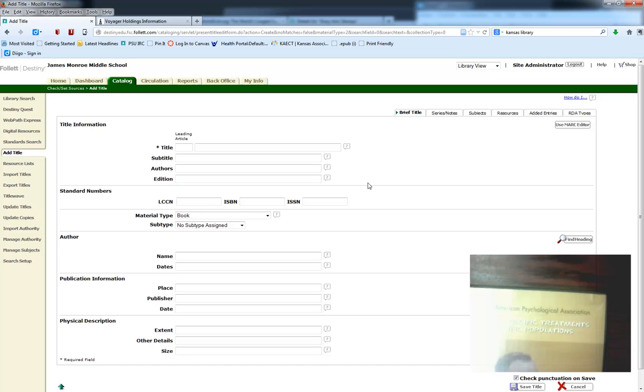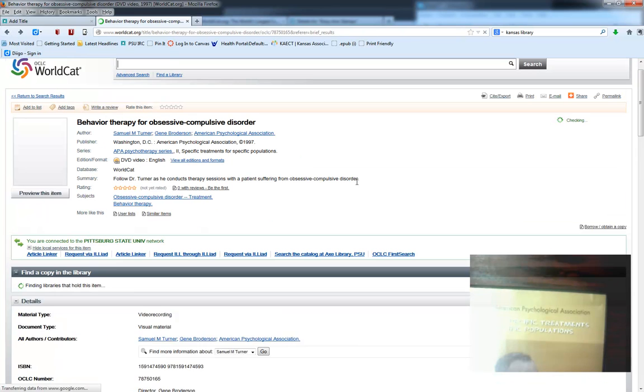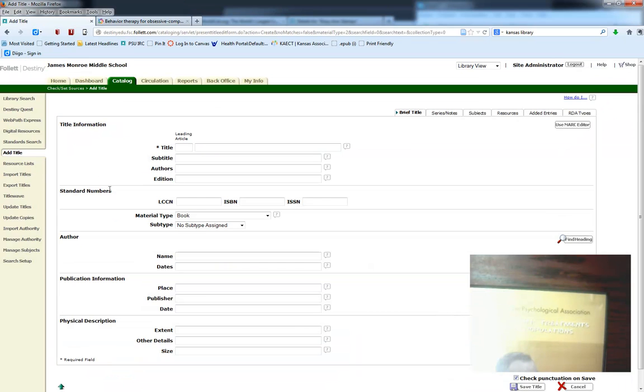Now, this is the more difficult way to do this, because if we had a subscription to WorldCat, or if we had a subscription like to the Kansas Library, which a lot of the school libraries do, we can dump records into a file, and then we could go into here and import those titles.